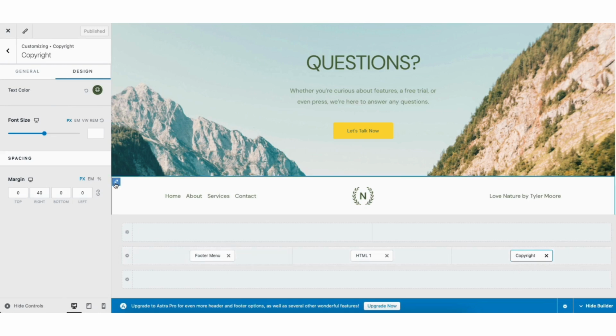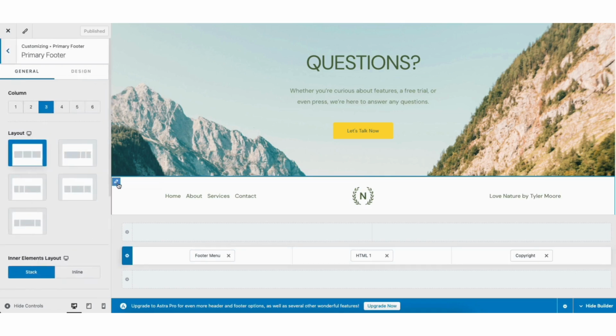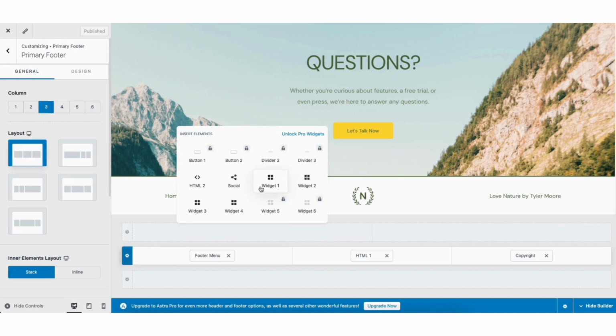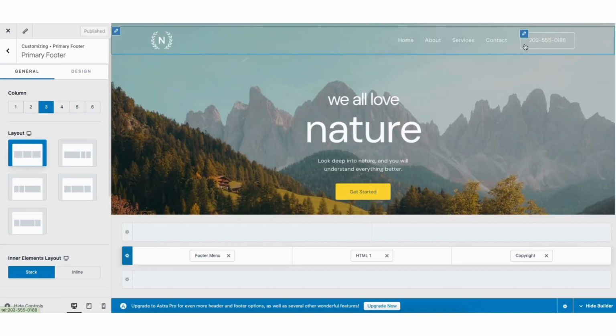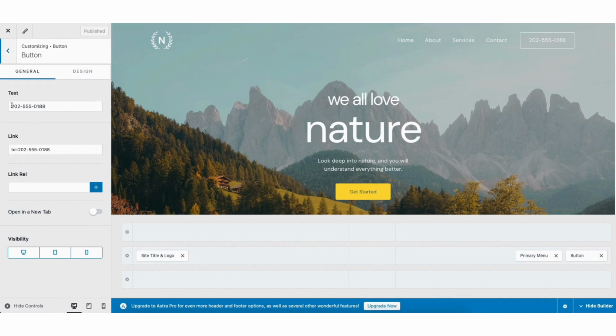If you click the pencil icon here on the left-hand side, you can then choose how many columns you want your footer to be. You can then click the plus icon to add sections to that part of the footer. Next, let's go over editing the header area of your site. Scroll up to the top of the page. If you click into the header area of your site on something, you can make edits.